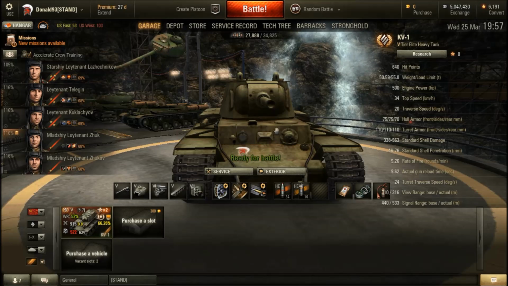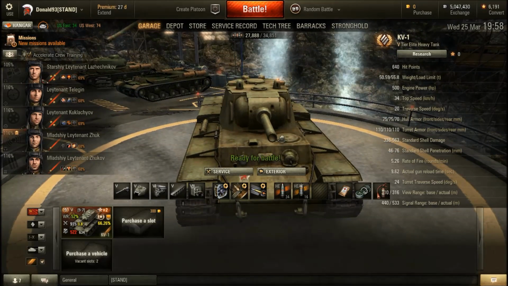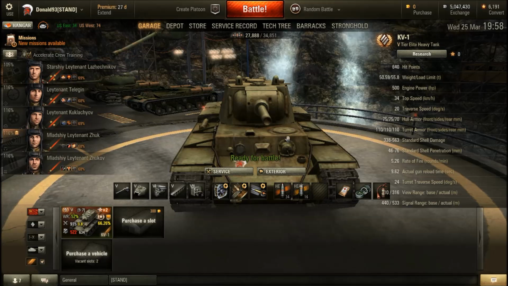The pen is lousy for the U11, 46 to 76 millimeters of penetration. The rate of fire, 5 rounds per minute, is decent. The loading time, for me, is under 10 seconds with a good crew and the equipment that I have equipped. The turret traverse is bad, 24 degrees. The view range is mediocre, 310 meters.